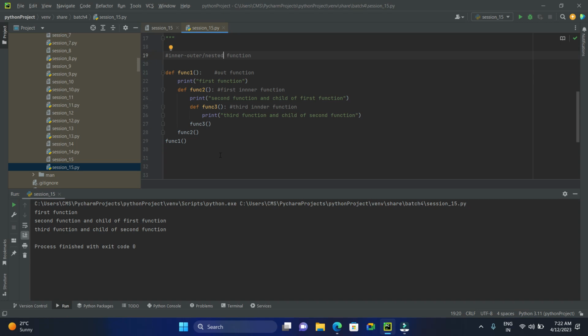This is the parent function, and function 2 will be the child, function 3 will be the child. Function 3 is the child of function 2, function 2 is the child of function 1. This is how we can call the function here. Are we clear? Any doubts, guys?